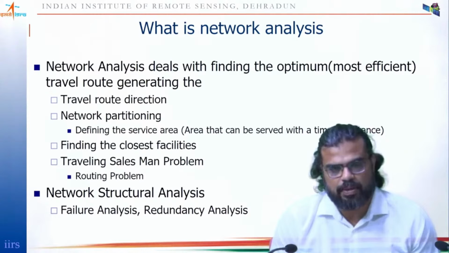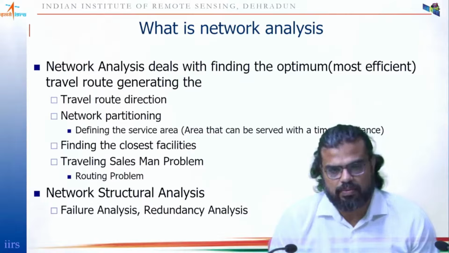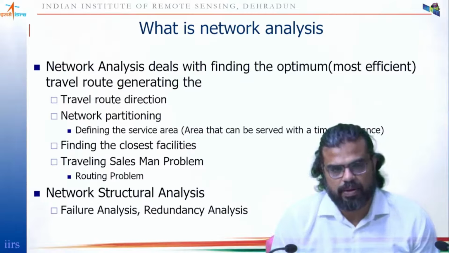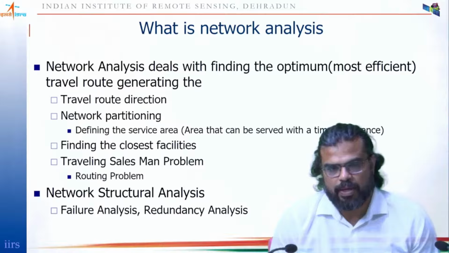The example of that may be, for example, you may be saying that I want to see all the areas which can be traveled within 10 minutes of distance. In that case, you will be seeing what the different road networks, or the different segments of the road, are which can be reached from a particular point. So this kind of network partitioning becomes very useful in cases where you want to define a certain catchment area, or find out the service area based on placement of some service center.